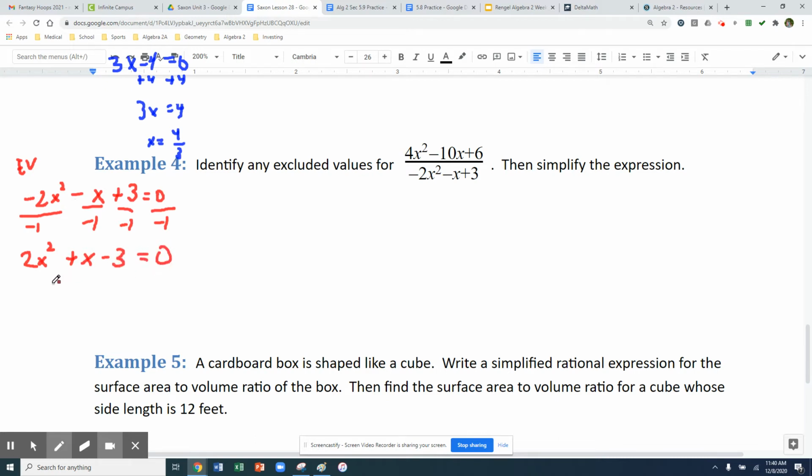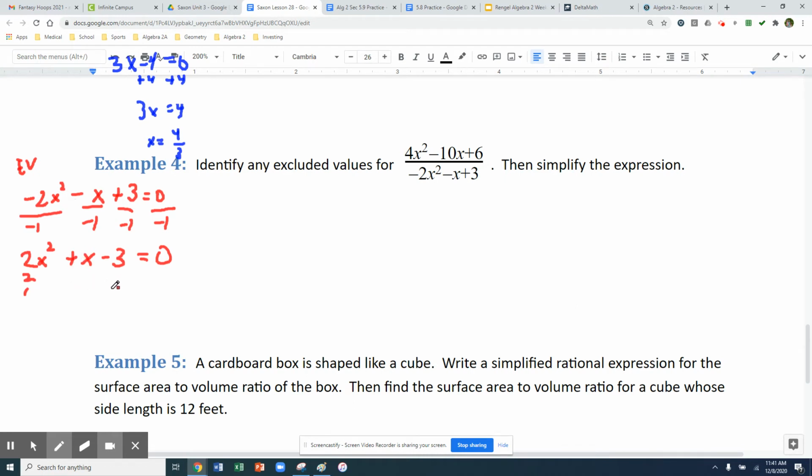Now when we get into solving equations that involve a quadratic, this x squared here, we are going to use factoring. So I can use hints about FOIL. I know my first terms are going to have to be a 2x and an x. So I'll put a 2 and a 1 there. Then I'm going to try to figure out how I can use the factors of negative 3 to make sure my outsides and insides are adding up to 1.